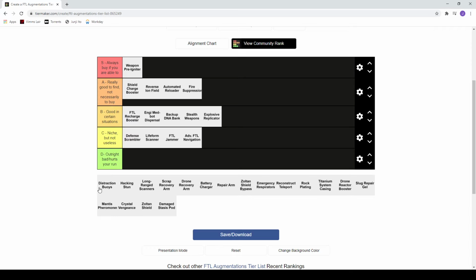Distraction Buoys is what I was thinking of earlier. This is the one that gives you an extra jump for each sector. Now, one jump is not really that much. It is good, but it's not that much. Generally, when you're jumping through beacons in FTL, you want to maximize every possible jump you can get. So getting one extra is good, but it's also not necessarily going to move the needle that much. If you're rushing to the exit, which you shouldn't be doing, by the way, if you're trying to win, this is not going to help you, obviously. Being scared of the Rebel fleet is not what you want.